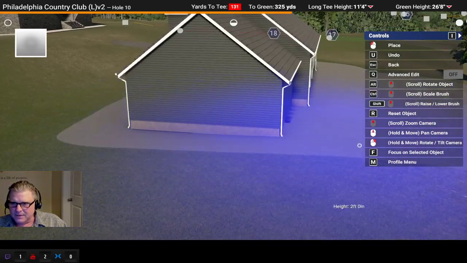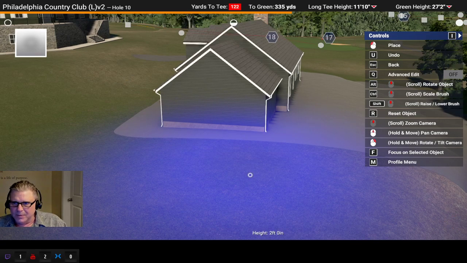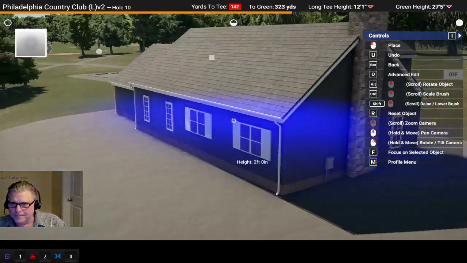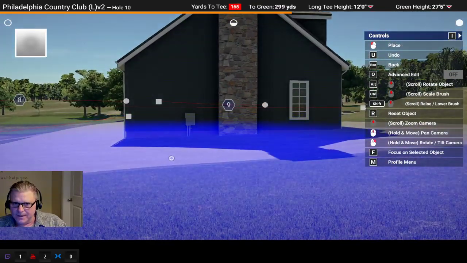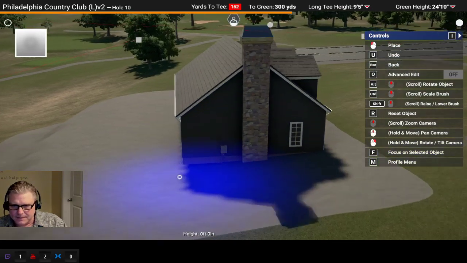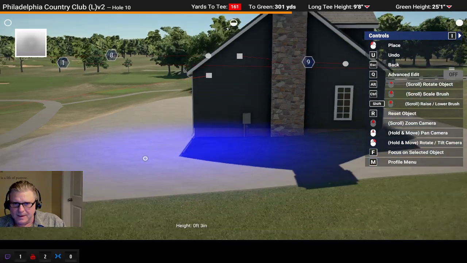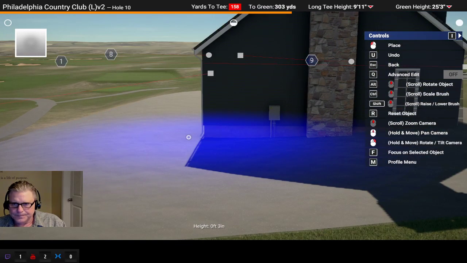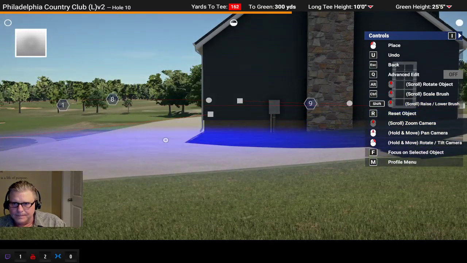Now, a good thing with houses is it doesn't need to be exact. But like me with my bridges, I'm picky. So that looks pretty good, except for that corner there. Yeah, it's just got to bring it up a little bit. And again, big blue brush, so it looks natural. It's not raised up and looks like crap.